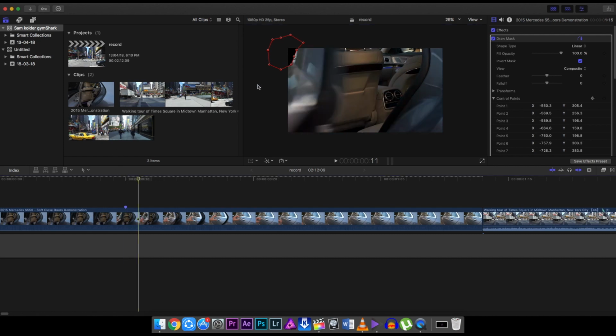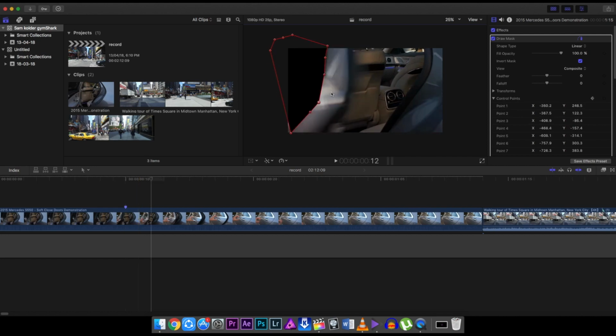And you need to go frame by frame and keep on editing the mask so that at the end of the clip the hole goes dark and another video, which will be placed below it, will be visible later. And yes, you need to do this for every frame, and please take your own time in doing this, because the more time you give to this editing, the more precise the masking will be and the more natural it will look after the final edit.